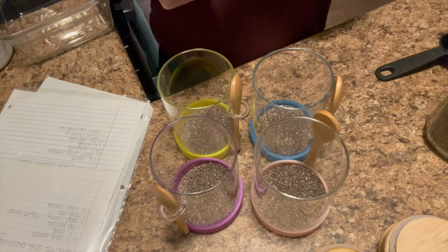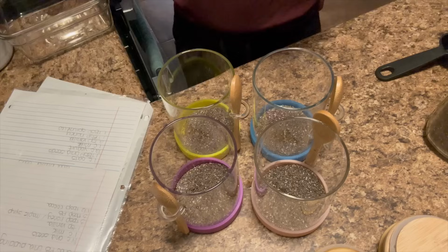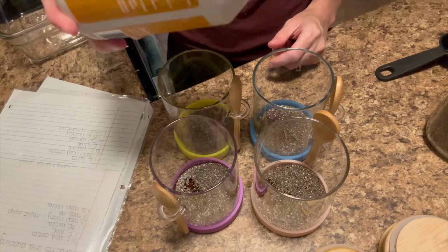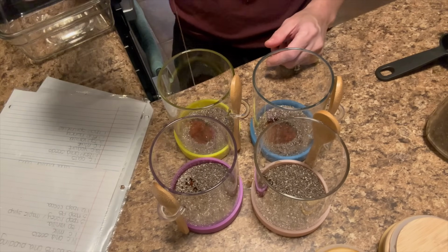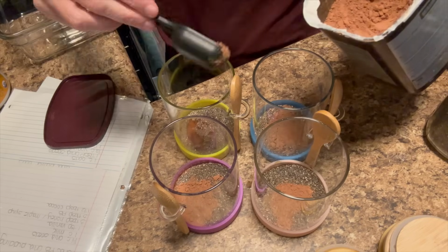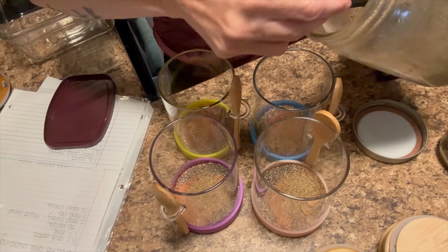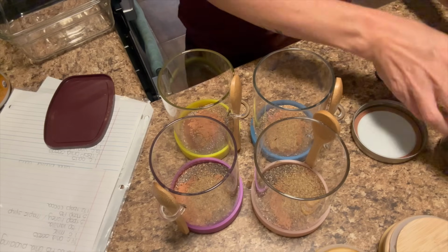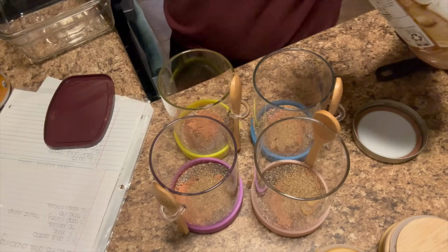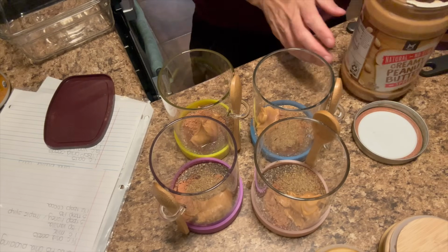a teaspoon of vanilla, 3 tablespoons of maple syrup, 1.5 tablespoons of cocoa powder, I'm also going to add some flax and hemp seed, 3 tablespoons of peanut butter, and a cup of milk.